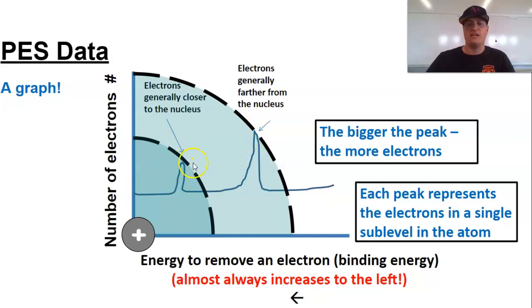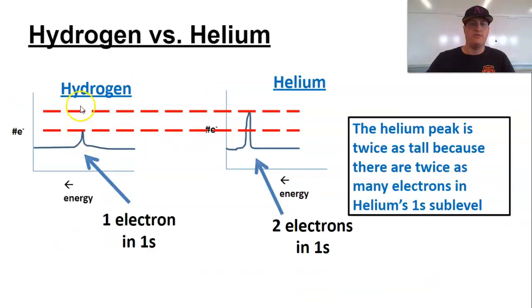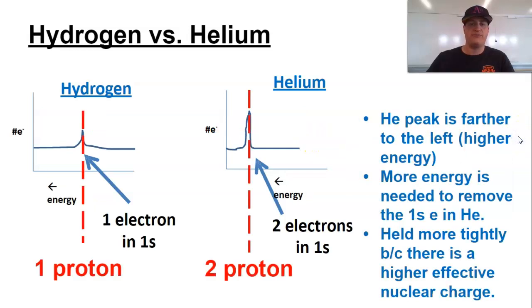And they are very representative. It looks like about twice the amount. It'll generally be 2 electrons, as you'll see. So when we look at the example of hydrogen, it's going to have so much energy, and it's going to be 1 electron in the 1s, because again, they fill up with the highest energy as your 1s, then your 2s, your 2p6. We talked about energy and how they fill up. Again, helium with its 2 electrons is going to be twice the peak, because there's twice as many electrons. So again, we're just trying to get an idea on how to read these examples.